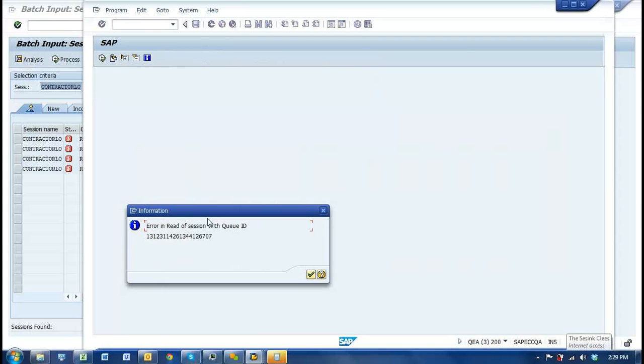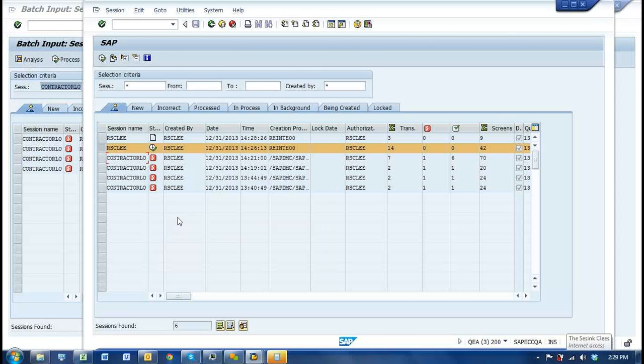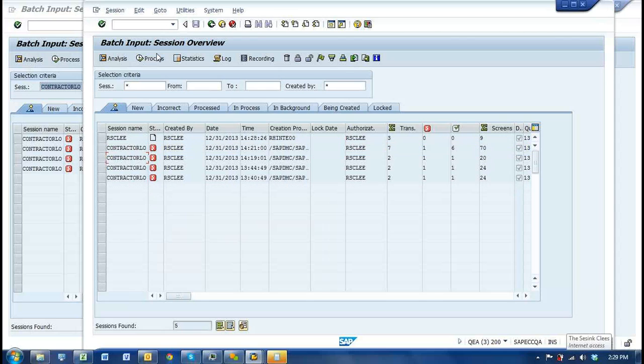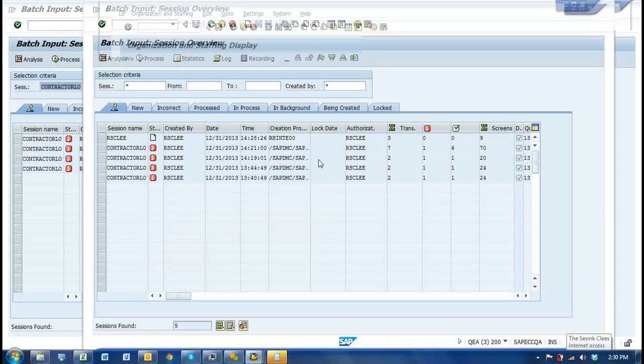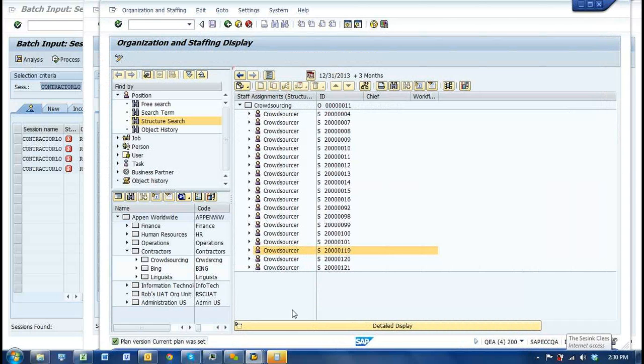Okay, error in read session doesn't mean that anything went bad. It means it's processed all the transactions and there's nothing left to look at. So if I hit enter here again, that batch session will have gone away. So if you look at the organizational structure now, you see all those positions have been filled.